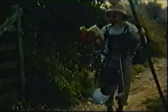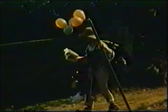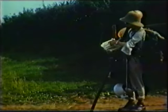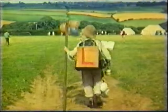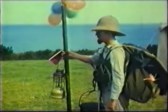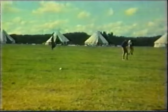Of course, you're never quite sure that there aren't going to be some spies arriving in various garbs or guises. And here, this gentleman who looks as though he might have been a traveller from afar is making his surreptitious entry. But he's all part of the game, really, and very soon he'll be set upon and duly dealt with, and no doubt will lose all his lives. Here's one way of escaping: down the tent and up the tent.